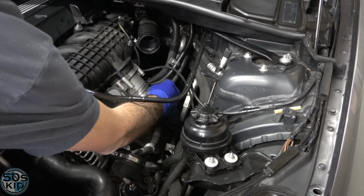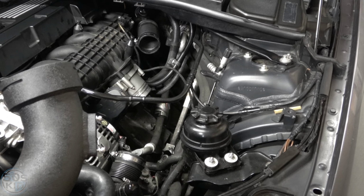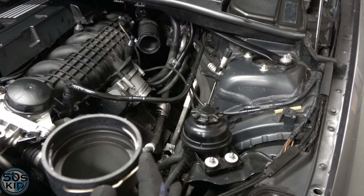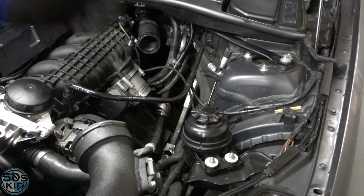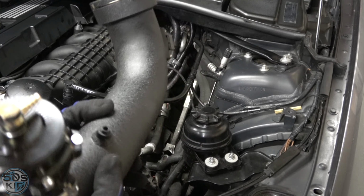Man, I wish this was a little longer. I would turn the sensor up. I don't know why they didn't do that. All right, sensor is swapped over. Here's our clip. It's gonna go right there. These are supposed to be a quick install kind of clip. You shouldn't need to pull it up in order to install it. You can if you want to. So yeah, we should be good to go.